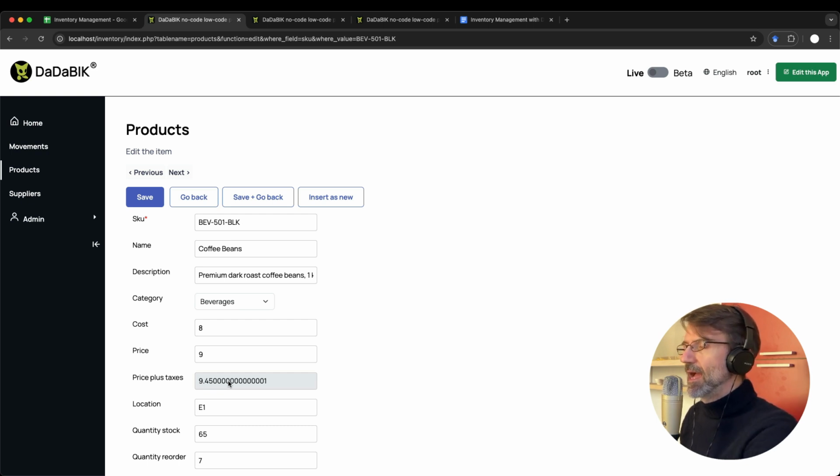That's why we get this value that is not really precise. Okay, it's not exactly 9.45. The thing is that for our application we are good, because finally when we save, it will be rounded and we'll get the exact value.